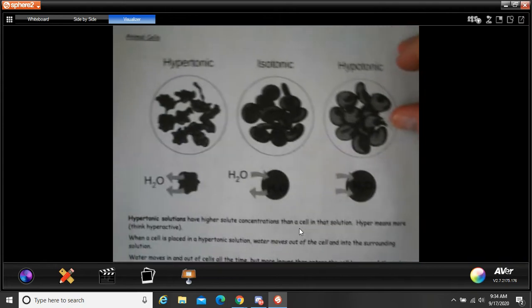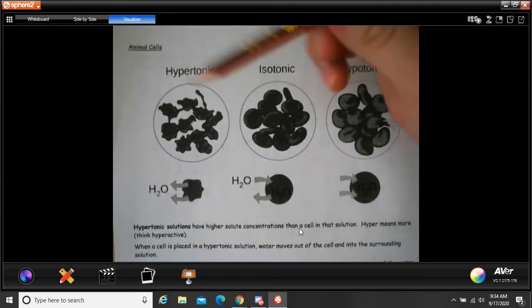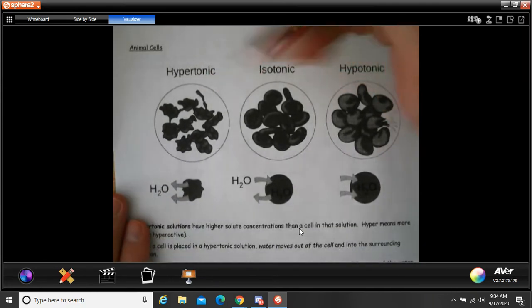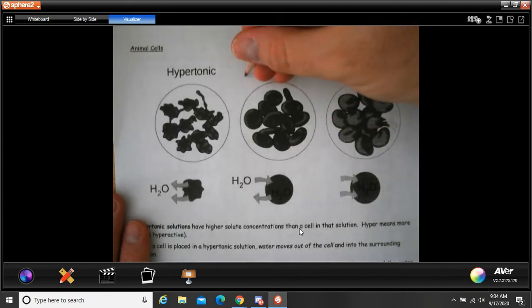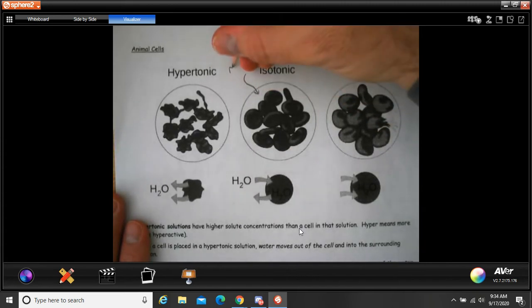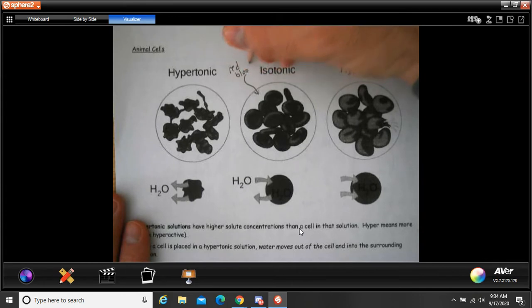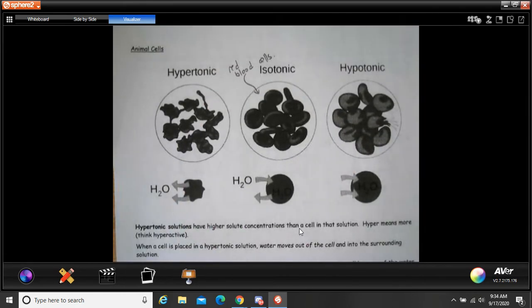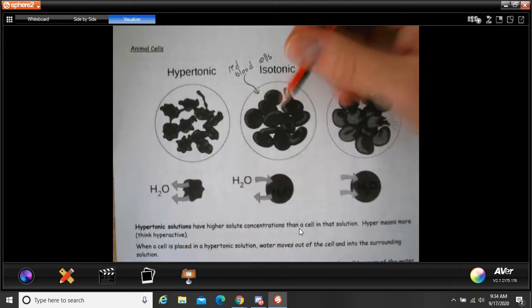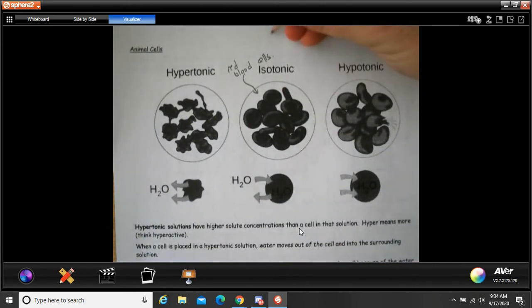So these diagrams represent what happened to red blood cells. All of these cells in here are red blood cells. Now the file that you have is better because it's in color. Mine is just a printed off version so I can make these additional notes. But you'll notice that these have kind of a unique shape. If you looked at them from the top, they have this little divot in the middle there. And if you looked at them from the side, they have this unique kind of shape like this.